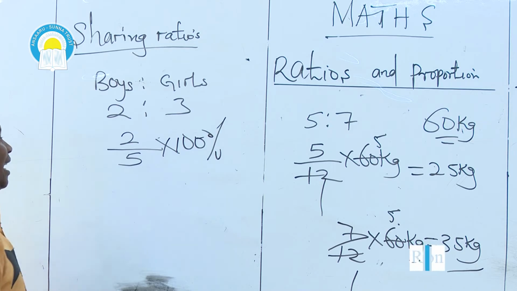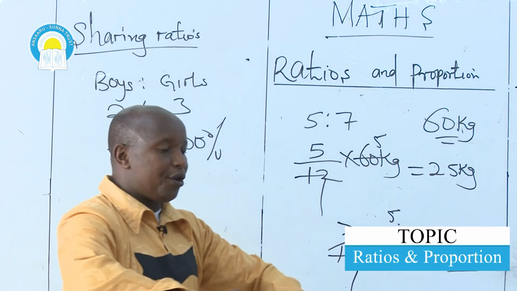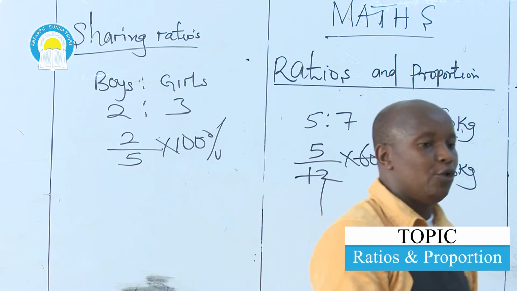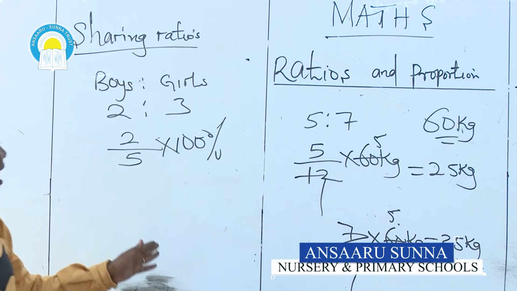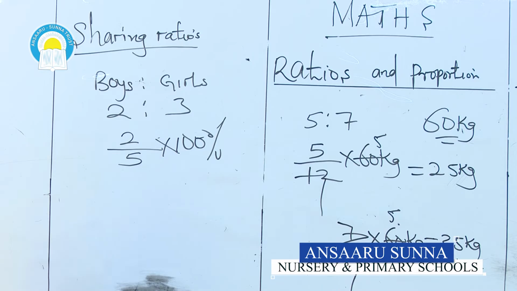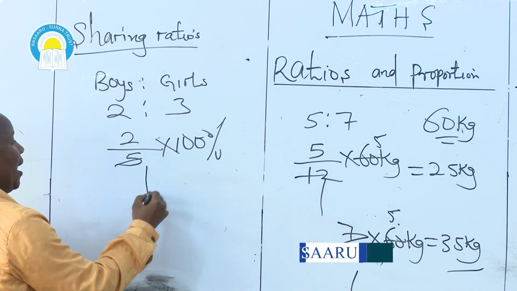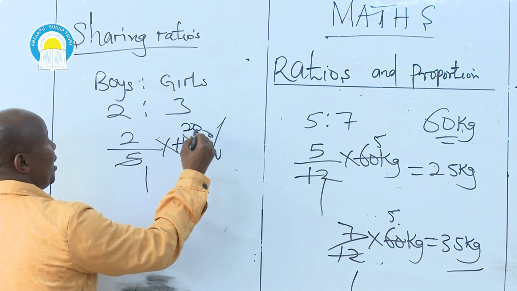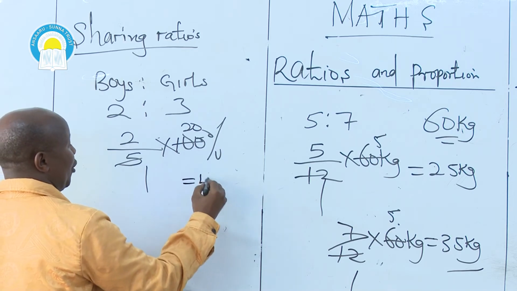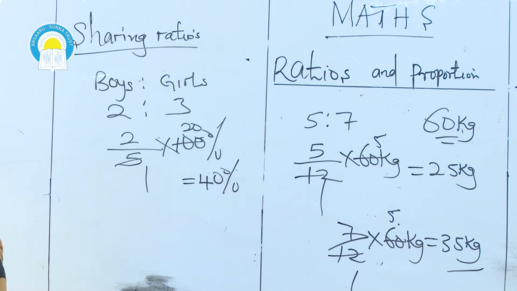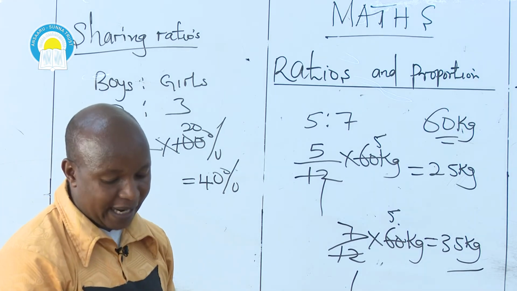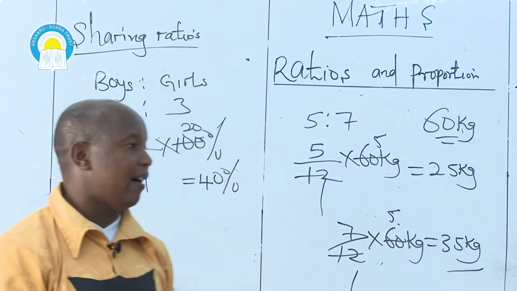I said earlier, and I want to repeat again, to convert a fraction to a percentage, you just multiply by 100%. In my case here, I have 2 over 5 multiplied by 100%, which is by 5, 1. By 5 will go 20 times. So 20 times 2, the boys will be represented by 40%. So that was the question tested back in 2009, number 35.